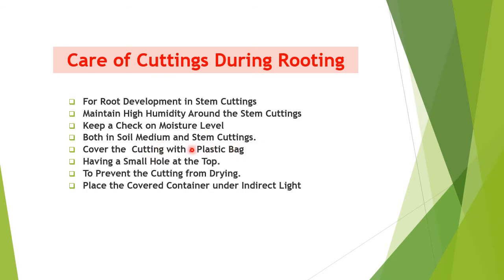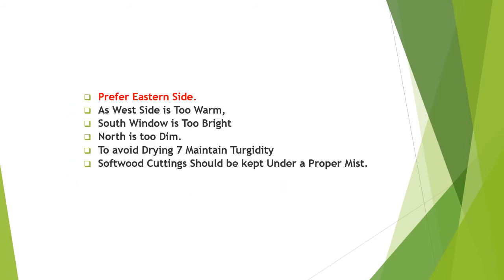And you are covering the cuttings with a plastic bag, having a small hole at the top to prevent the cutting from drying. Place the covered container under indirect light. And you prefer the eastern side, because the west side is too warm and the south window is too bright. North is too dim, so you prefer the eastern side.